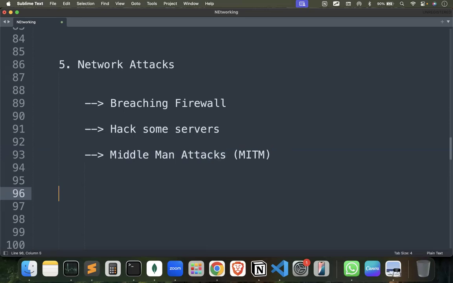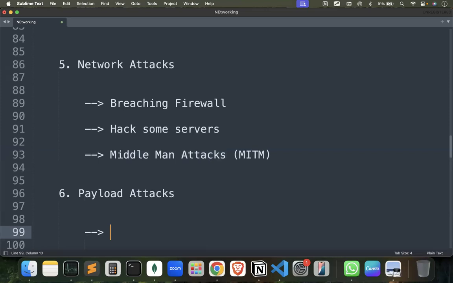Then we have very basic attacks, which are payload attacks. This is again very difficult to do because you have to use some sort of psychology. We call it social engineering.